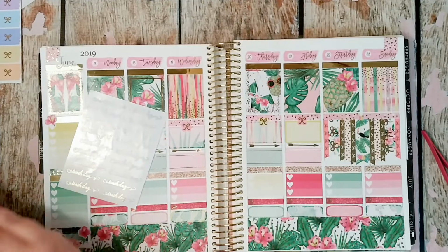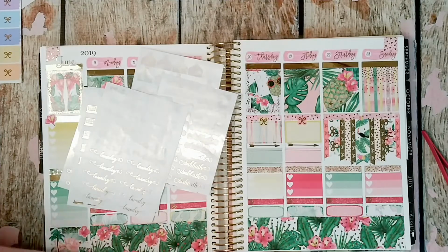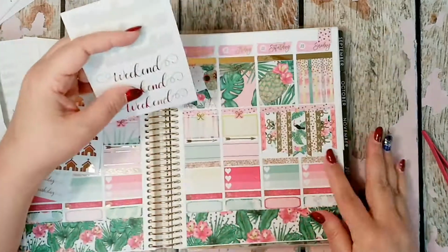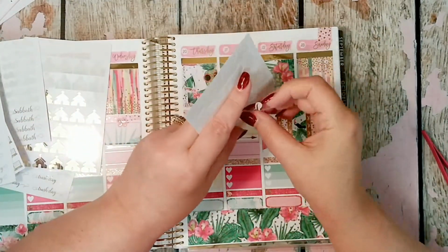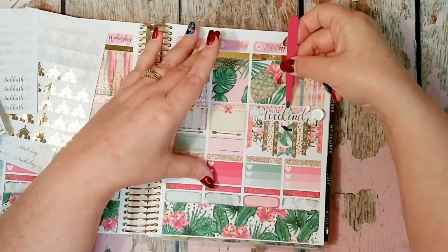And I'm going through my stack of stickers. I know I still owe y'all a sticker video. It's coming. I've got to get all my ducks in a row and get my husband out of therapy. So give me a few more weeks to get that done if y'all don't mind.